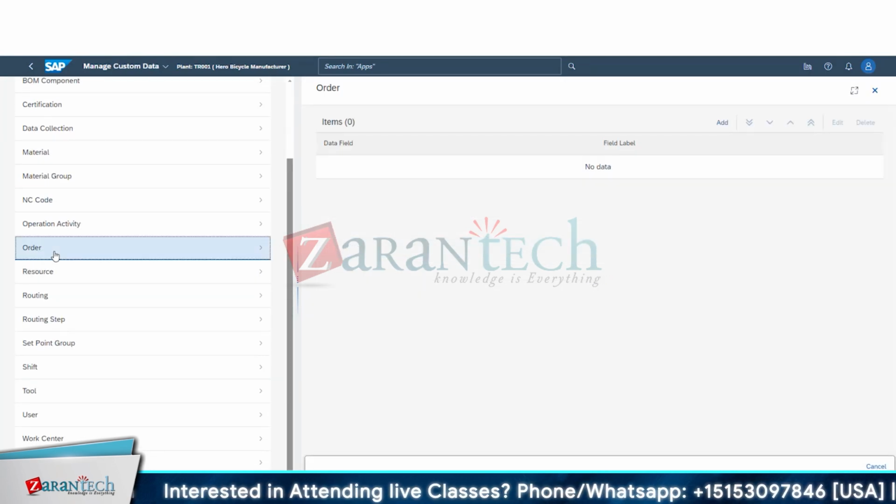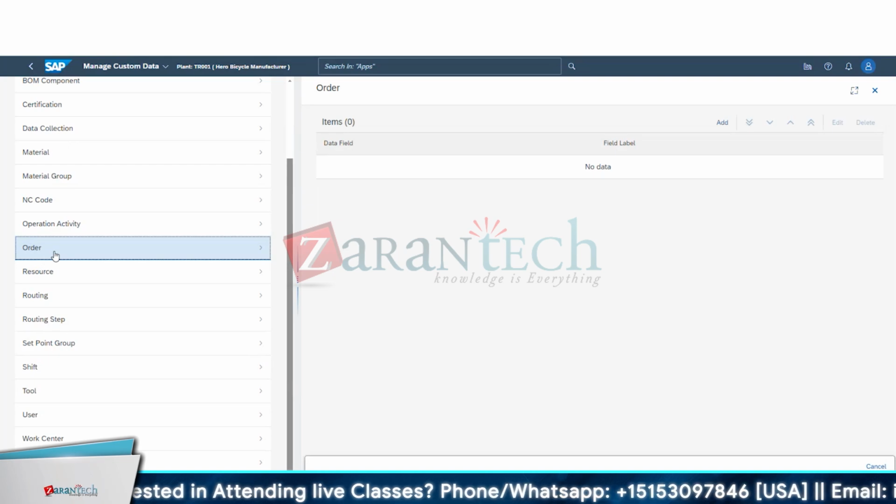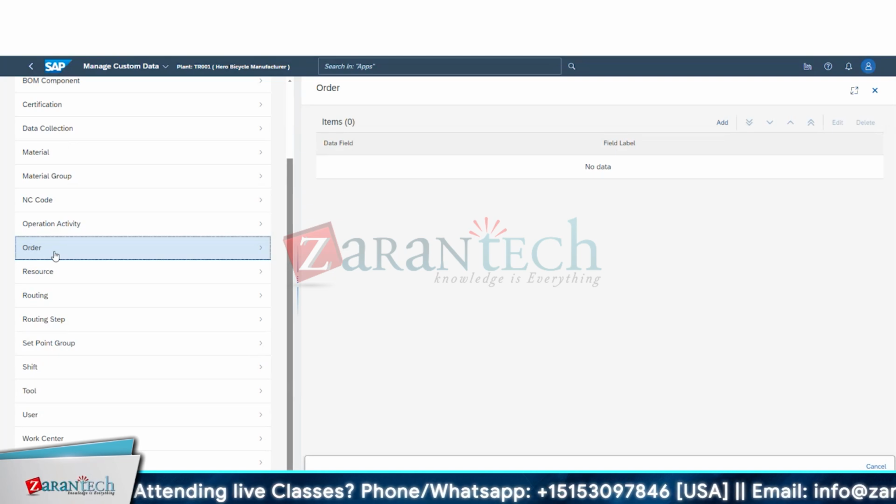In the order also we can create custom fields. So in the order, if I say, there are no fields right now available to hold the customer sales order information. Some clients need that information in the system to check which sales order this order is related to. So in that case, you can create the custom field, store that data in that field, and display it in any report or any place where you want. So it's up to you.